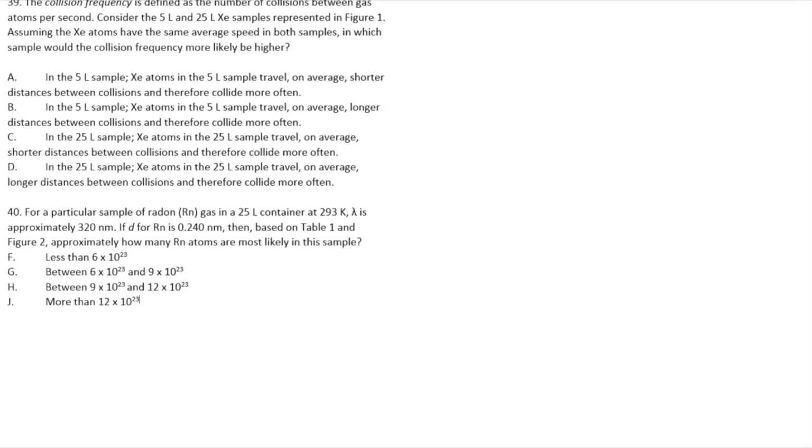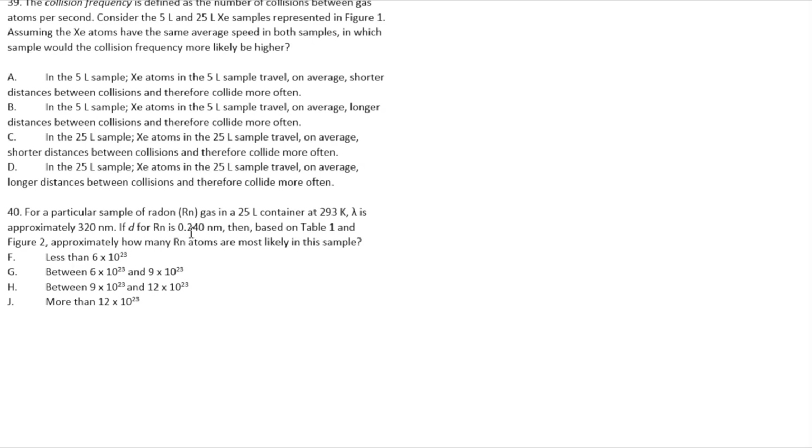Okay, so this question is kind of a doozy here. We're introducing a new gas here, radon. It's in a certain size container at the standard temperature, so that's okay. It gives us a lambda value and the D for radon. And we have to consult Table 1 and Figure 2. We're going to have to do some scrolling here.